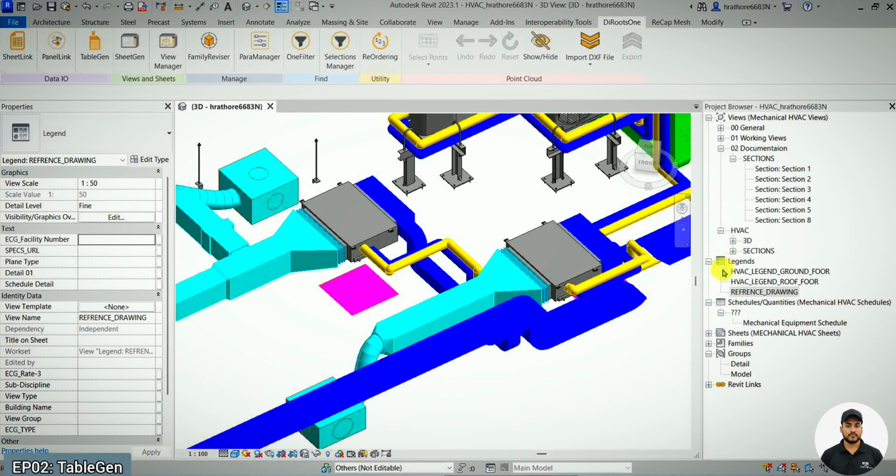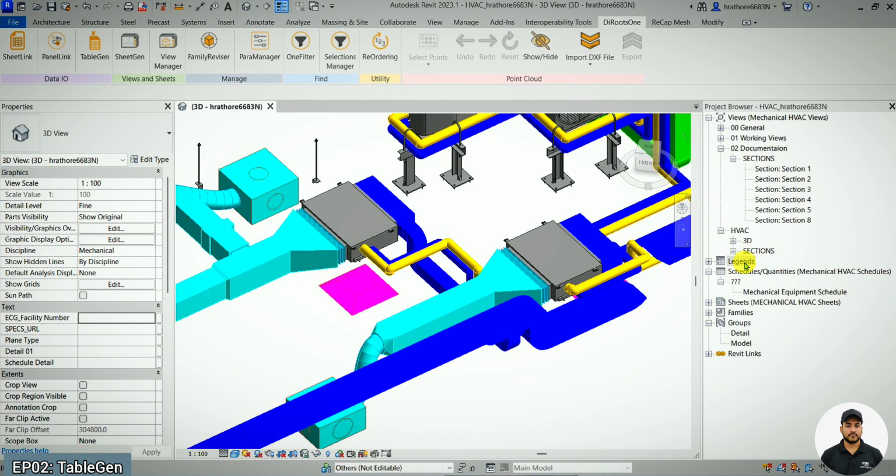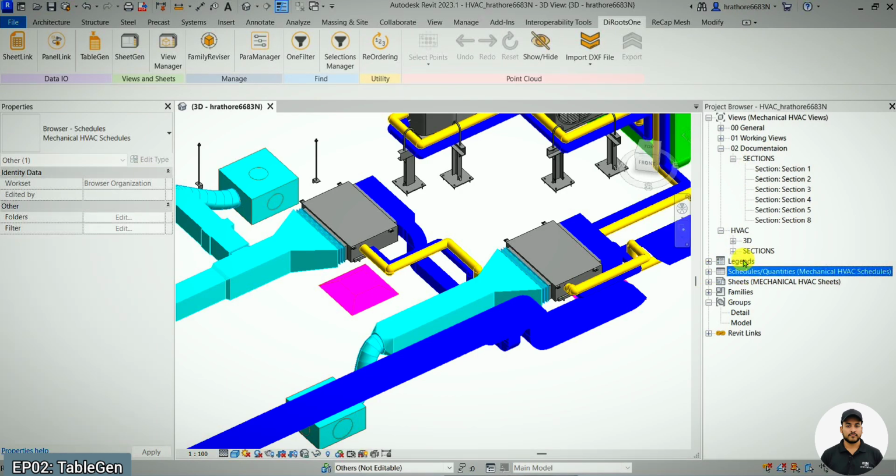You can export any Excel as a legend view or as a drafting view. Here you will find one drafting view created particularly for the data that you used as an input, or if you want it as a schedule. Understood? So in three formats you can import your spreadsheet data into Revit.